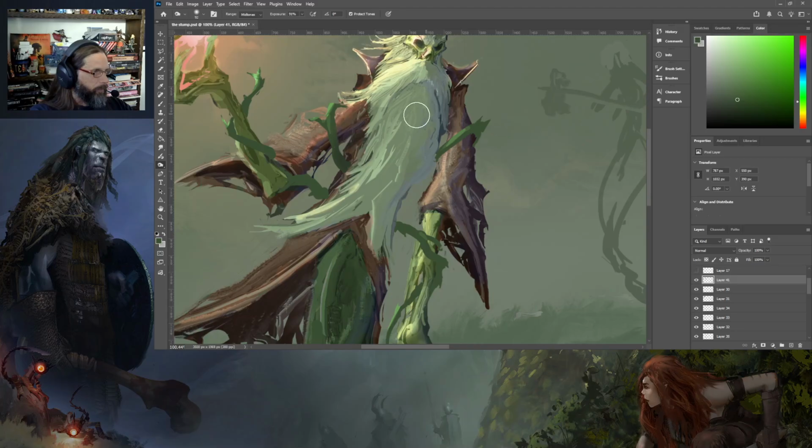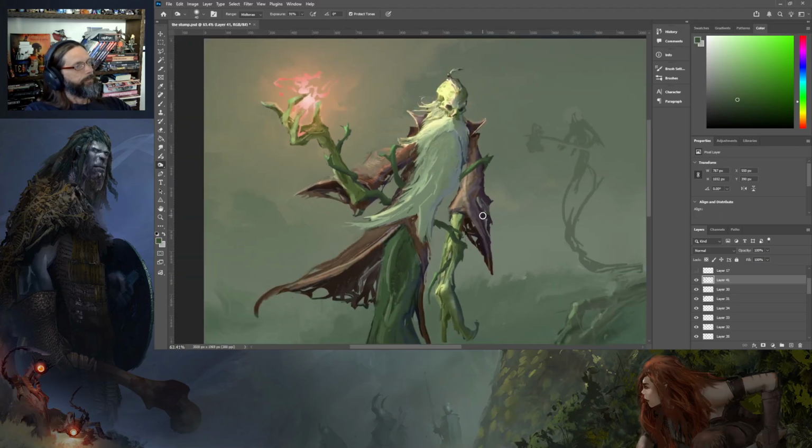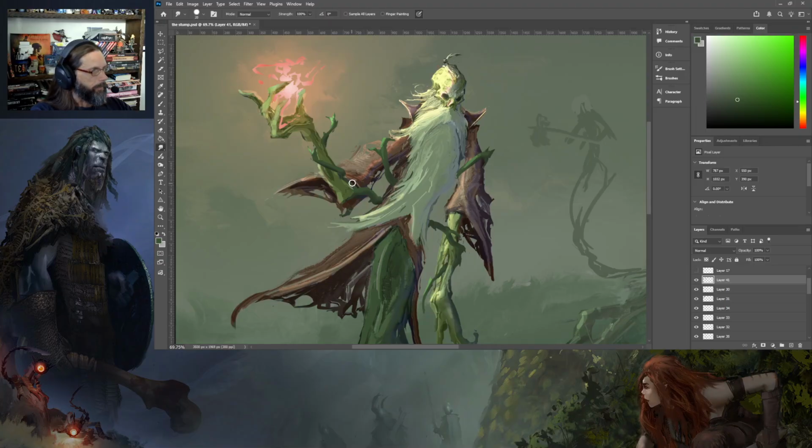Just got to be careful. I've said that before, the burn tool and the dodge tool can do horrible things to your colours. So just check first to make sure it's not destroying your colours. And I'm going to go back with the smudge tool here just to define the shapes. Good old smudge tool. And yeah, let's have that bit there, heavy in shadow. Maybe this comes out a bit. This is in shadow. Nice, nice. As I said, dodge tool, smudge tool here.